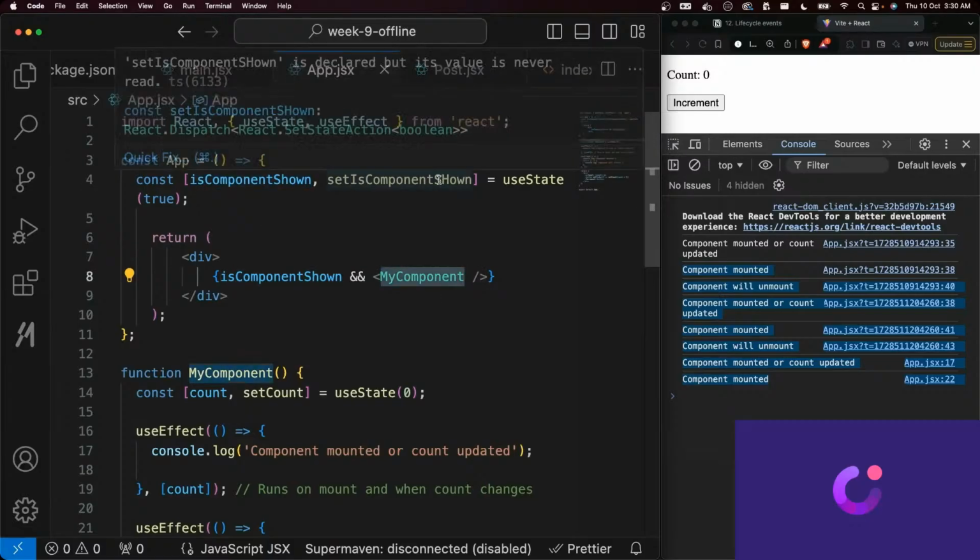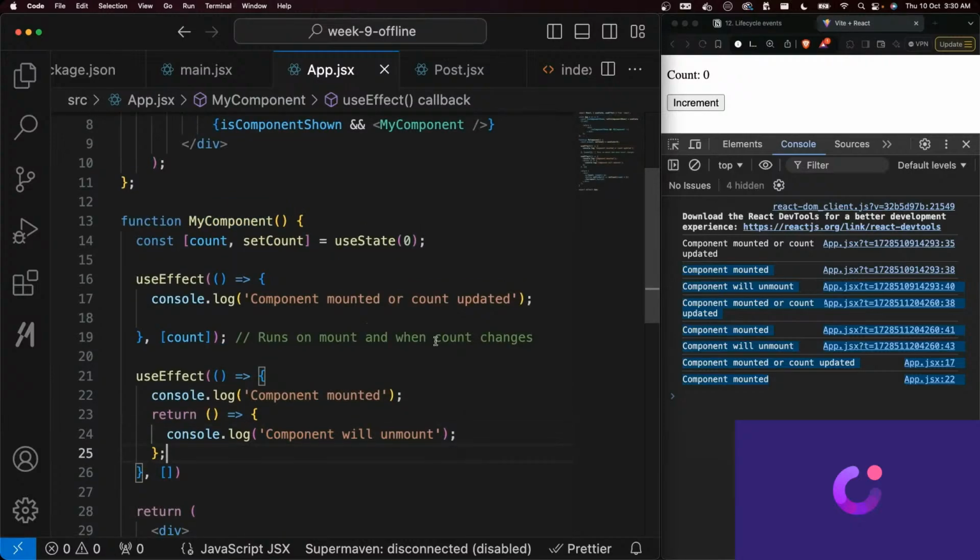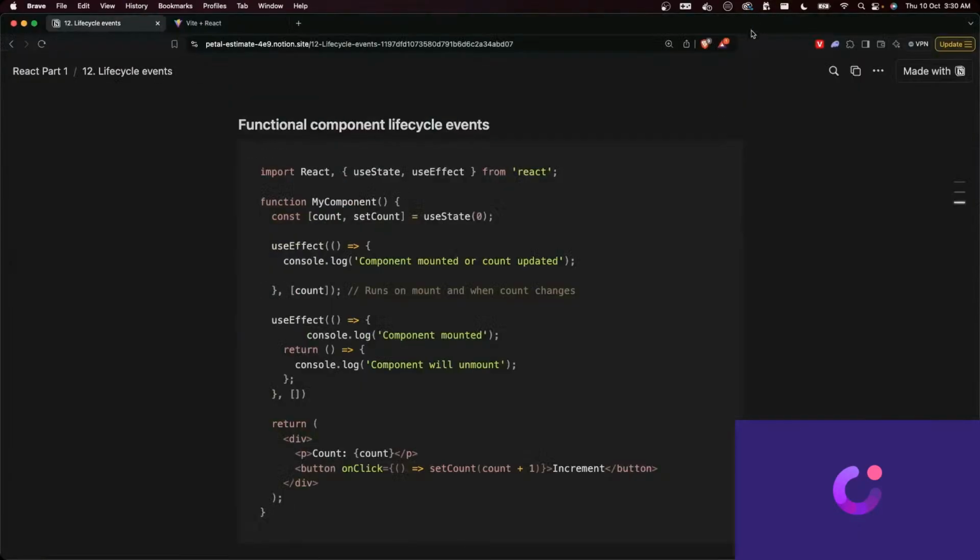And whenever this gets unmounted, you will see component will unmount gets rendered on the screen. Cool. This is how you hook into lifecycle events in a functional component, something we have already done, something you would be doing in your life usually.